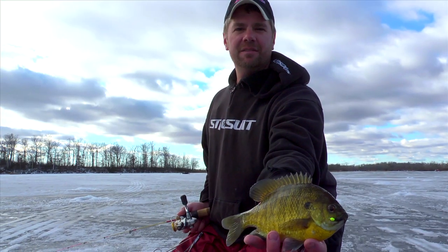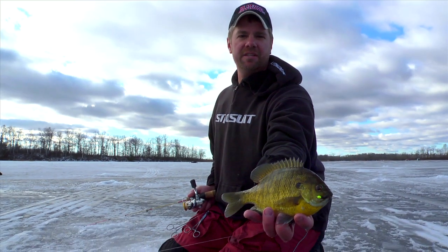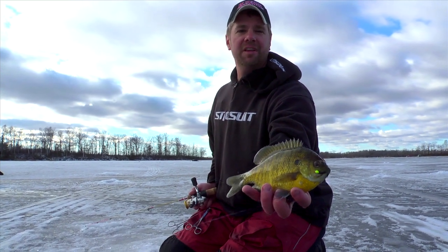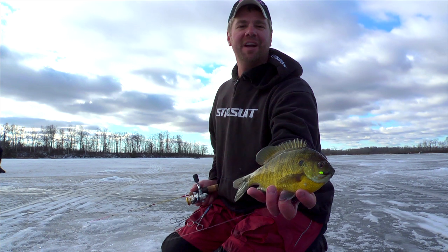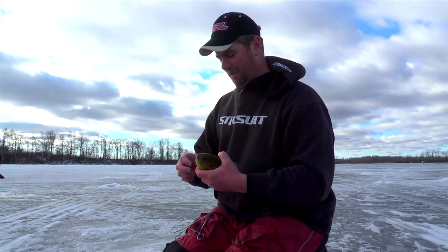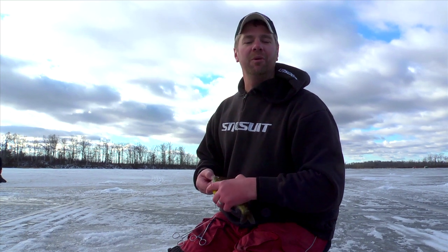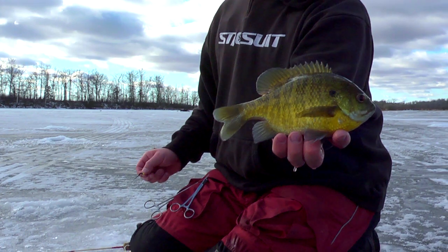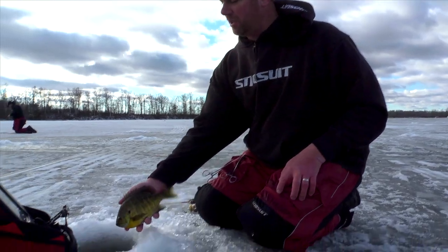This may be a day where I don't put a single fish on the ice to keep, and it could very well be my best day of bluegill fishing ever. Now, how about that? Most guys would judge their success based on how heavy the bucket is. But with these fish, it won't bother me one bit if I go home without putting a single fish on the table when they're all that quality. What a dandy. Thank you so much.